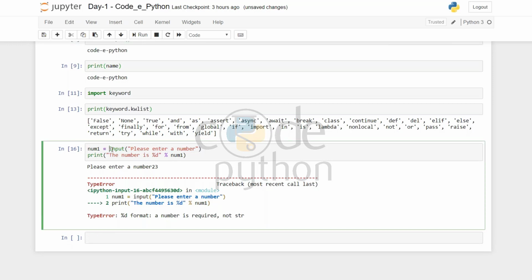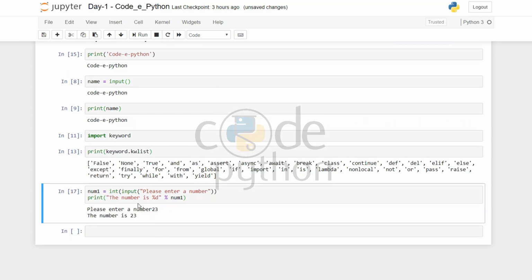So when I inputted number 1, it was a string. Now I want to convert it to an integer. How can I do that? I will just write int, for integer, start the bracket from here and close it here. Now the number inputted is in the form of an integer.